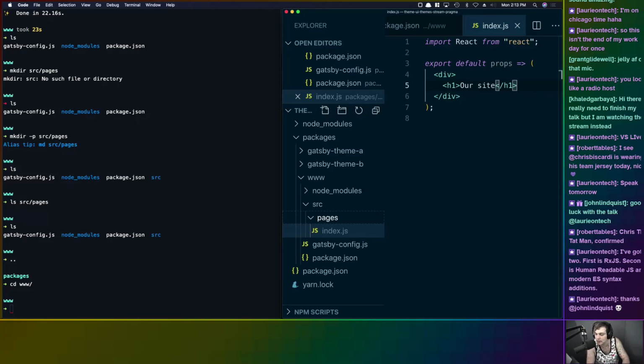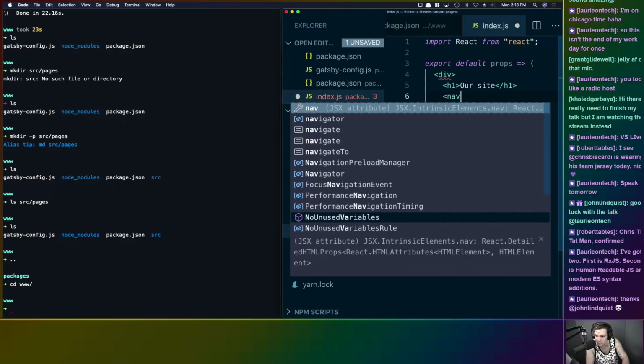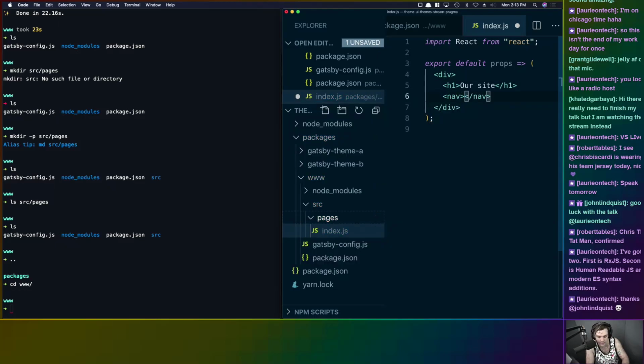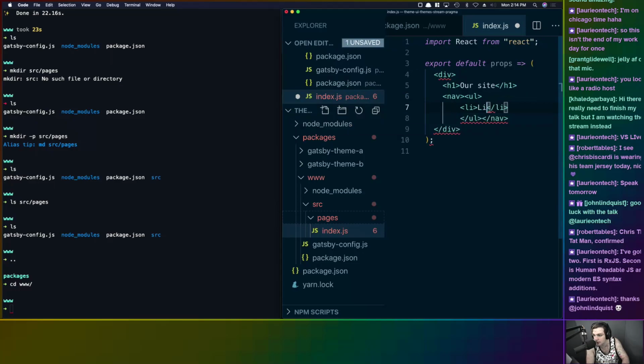And this isn't really super interesting. So when we do this, I think what I'm going to do is create a page in each of the themes. And then in that case, we'll want a nav. And the nav will point to 2 different places that we haven't yet defined. So it'll be like LI and link, right?